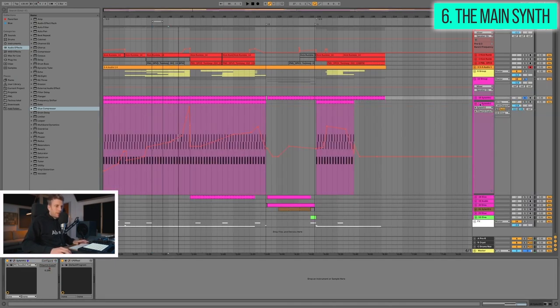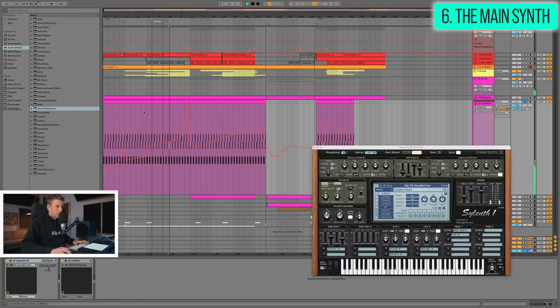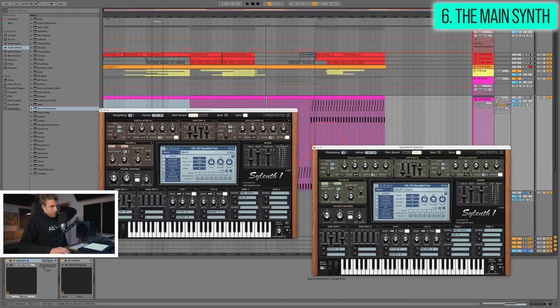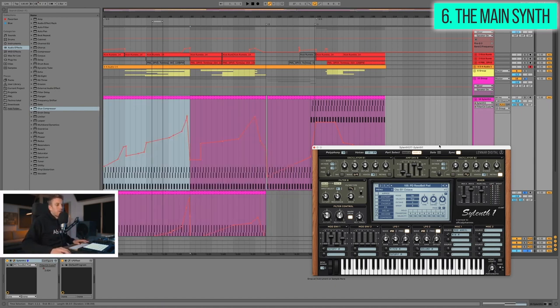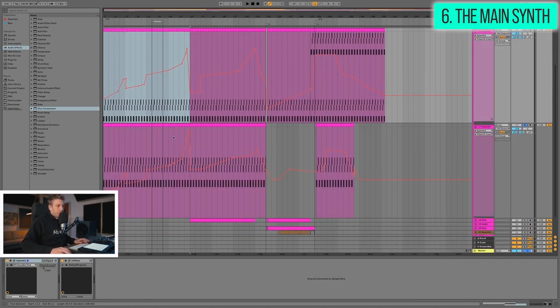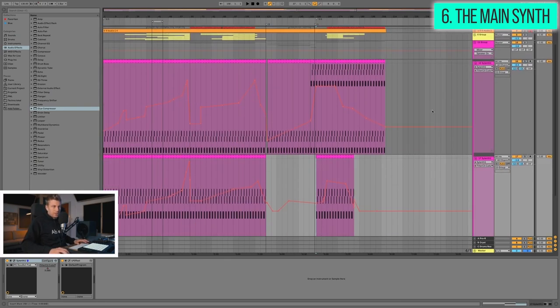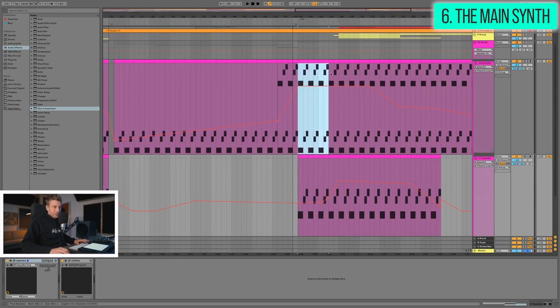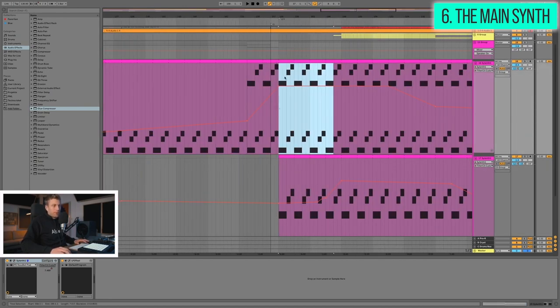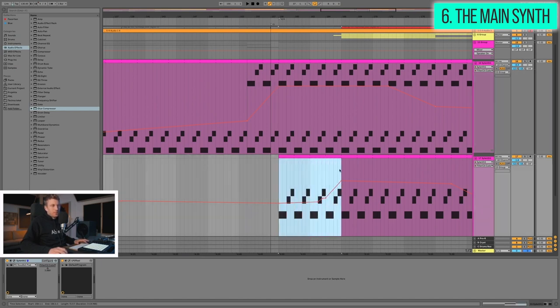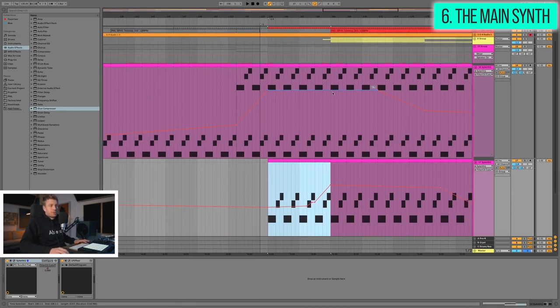And coming to the next sound, which is the same. When I opened the preset, they were combined in one Serum, but I really wanted to have it separate to be able to automate the cutoff, for example, differently. Doesn't look really different, but it is different. Especially here in the track, when we come out of the drop, I wanted to have first the original sound from the beginning of the track, very open, and then adding the second one just a tiny bit later where all the percussions come back.